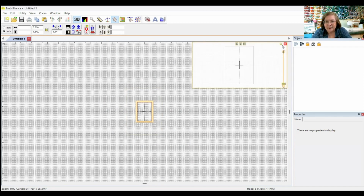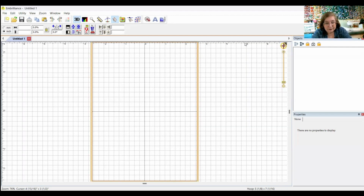So you click on that, it'll show you all the selection of the hoop. So there's the hoop. It's going to show me what the hoop looks like. Okay, over here is your object panel, which I don't have a design in here, but it's going to show you how everything is going to stitch out in the order it's going to stitch out. And if you click on one of those elements, it's going to show you the properties of that particular thing.